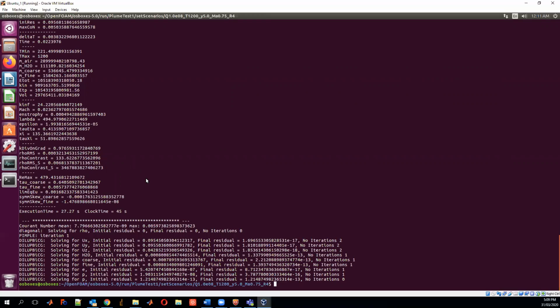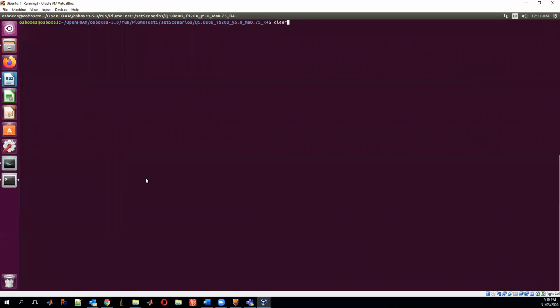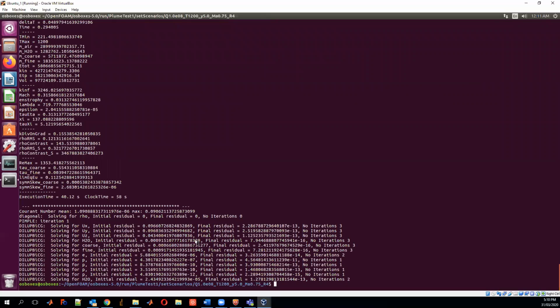So I might just clear this for a minute and write tail maybe minus 500. So this is the last 500 lines that ASHEE has done. So it's been running apparently for 40 seconds. Let's see, it gives us information on the Courant number and the max Courant number. This is interesting to tell us about.